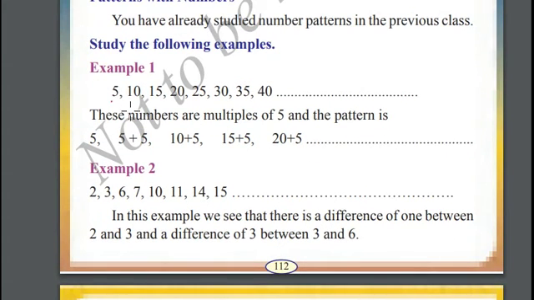Example 1: 5, 10, 15, 20, 25, 30, 35, 40, and so on. Here you can notice a pattern. The starting number is 5, second number is 10. When we take the difference of these two numbers, when we subtract the second number with the first number, we will get 5.